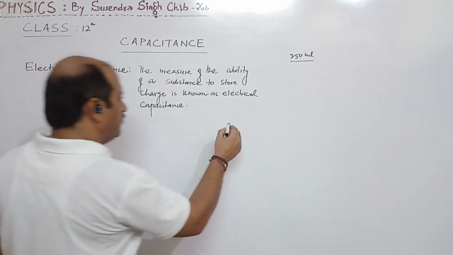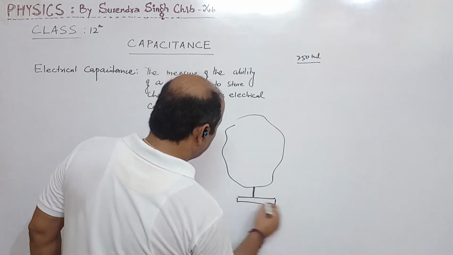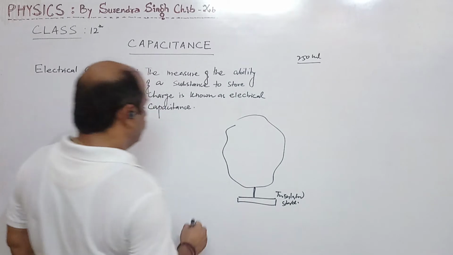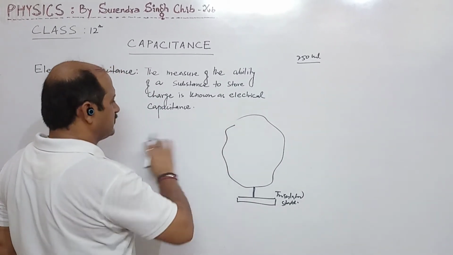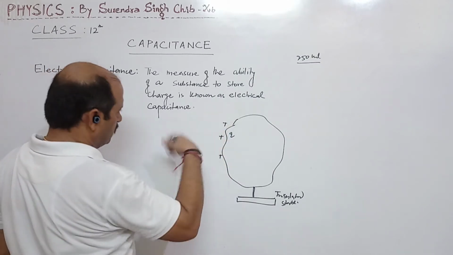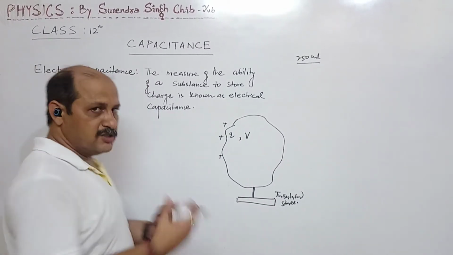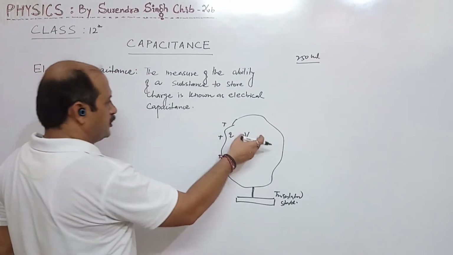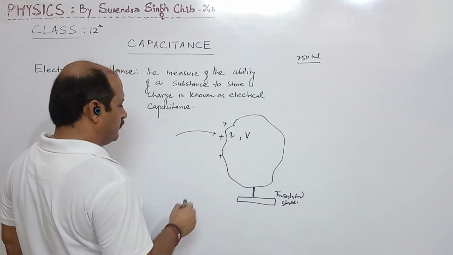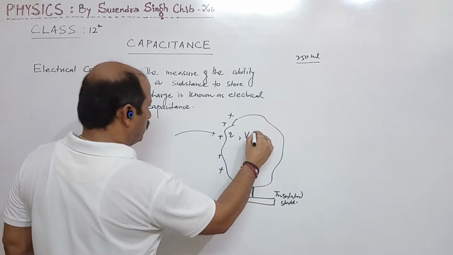For example, we have a body, any body, either conducting or an insulator, but we have placed it on an insulated stand. If we give it charge from outside, some charge Q, it will have some potential. Potential is because of the charge. If there is no charge, the potential will be zero. Earlier its potential was zero because there was no charge. We transferred a little charge and its potential became V. We gave a little more charge, and its potential rose further, and further.